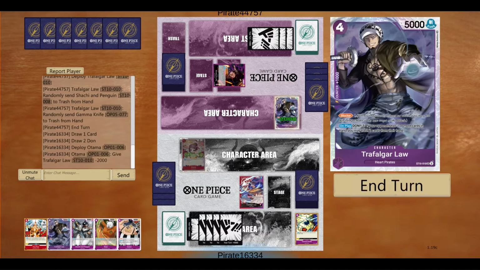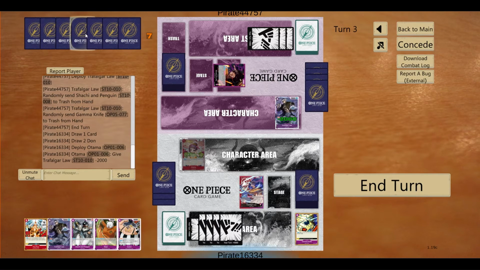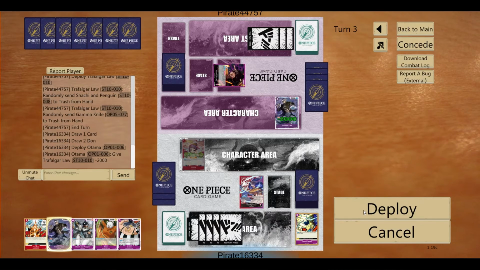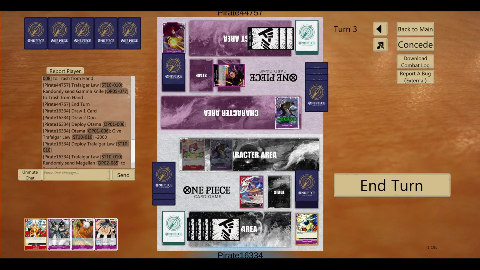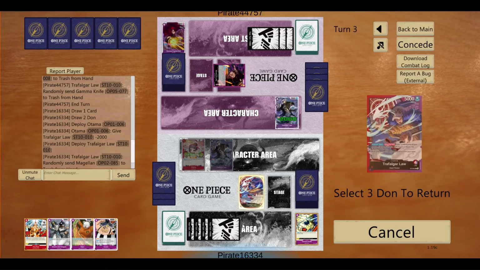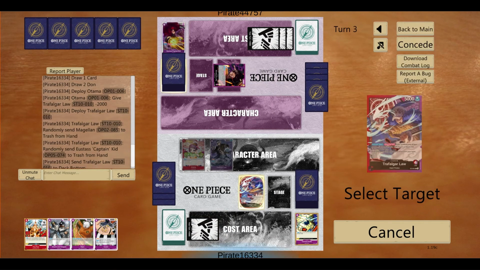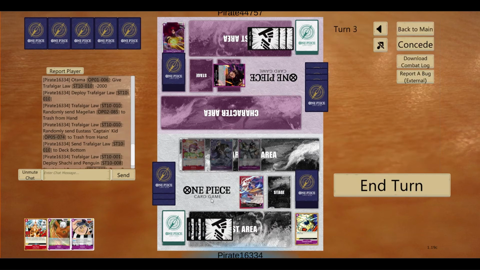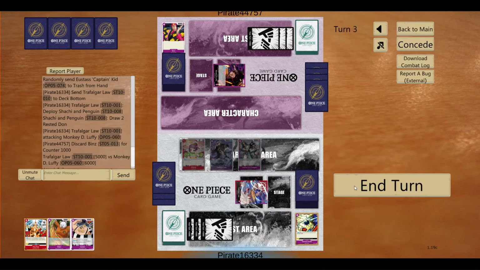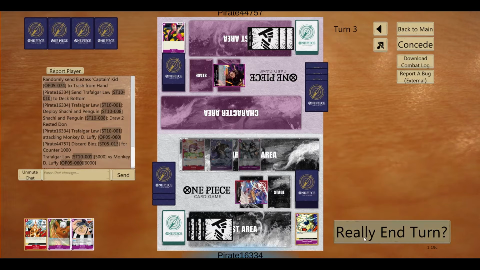So we'll play them, drop that down. I could do it right back to him. That would be kind of funny. Why not? There we go. Get rid of two of his guys. And then 1, 2, 3. Get rid of this dude. Bring out these guys. Get 2 back. And let's attack, 5 on 5. Okay, counters out of that one. And that'll end our turn.